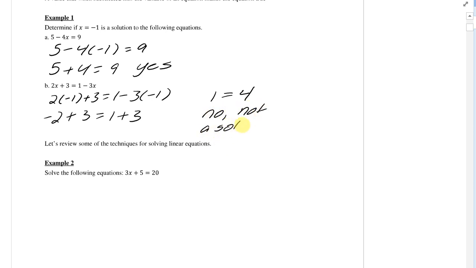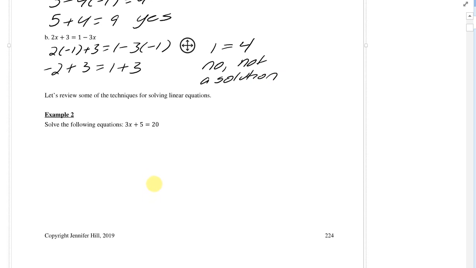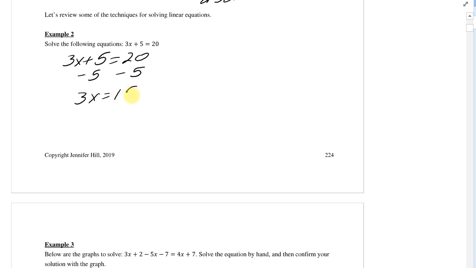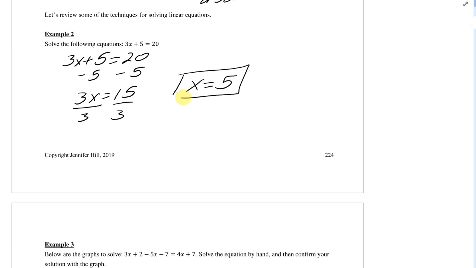Okay, so that's something that we've seen before, and then just a very quick review of something else that you've already seen would be here in example 2. You should feel comfortable with already solving something like this, 3x plus 5 equals 20. So how would we do that? Well, you know that we would first start by subtracting the 5, so we get the x by itself, and then that'll give me 3x equals 15. I divide each side by 3 and I get x equals 5. So that would be my solution. And then if I wanted to go back and check it, I would use that technique that we did before. So that is also review.